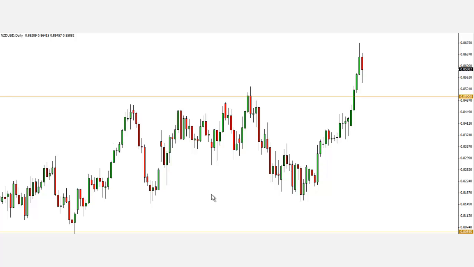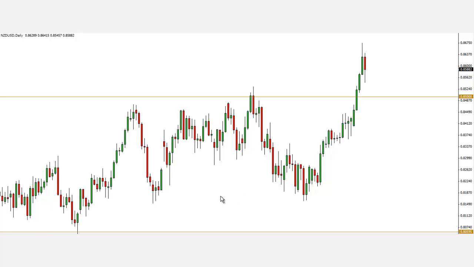This is a New Zealand US dollar daily chart. We can see here for the bearish engulfing, resistance, resistance, resistance, price came into resistance. What pattern does it form? The pattern which I spoke of earlier, a bearish engulfing pattern with a wick at the top. And look what happened next. Price tanked further.